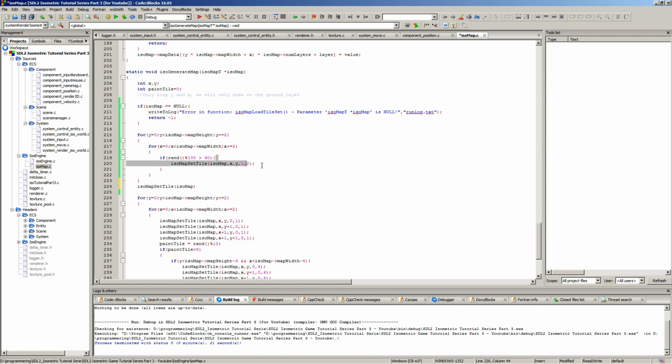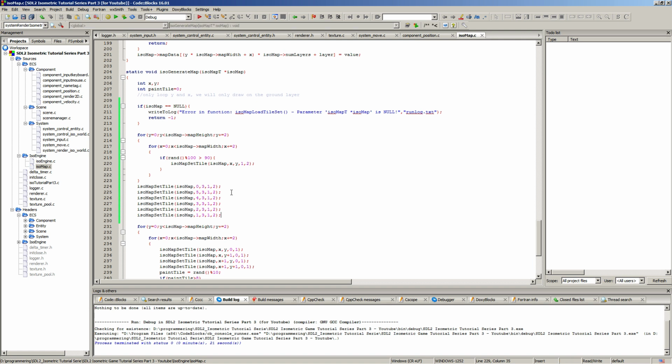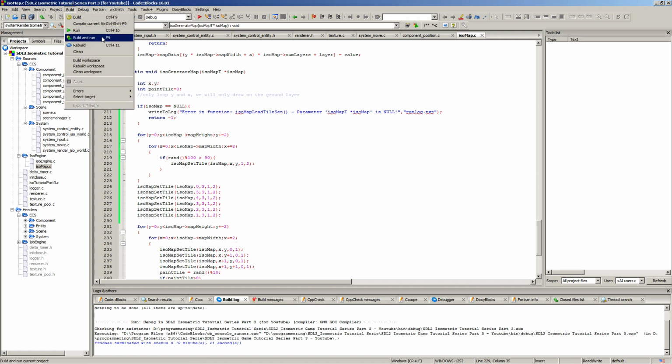Why don't we just copy this guy? And we don't have to think too much about it. And we can go X and Y. I can go 0, 3. I go 1, 2, 3, 4, 5. And then we changed our map and go build and run.